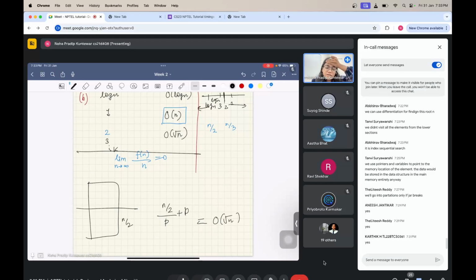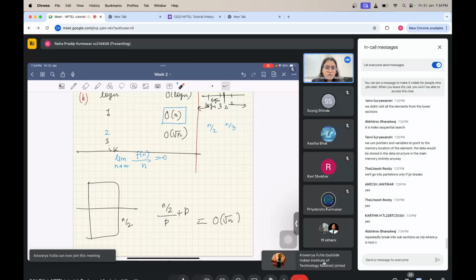You can think about it, but I'll just give you the idea. If it makes sense, it's okay. Otherwise, you can try it on your own. So the idea is that you do repeated partitioning. So you're going to partition this. Once you get that partition, you're going to further partition it, and within the partition, you're going to do a linear search. So keep on partitioning, and only at the end when you have 1 jar left, only then do the whole linear thing. So that's going to be the idea, and the point is to analyze that it's strictly going to do better than the previous case when you have a lesser number of jars.